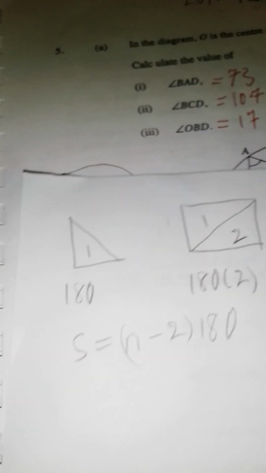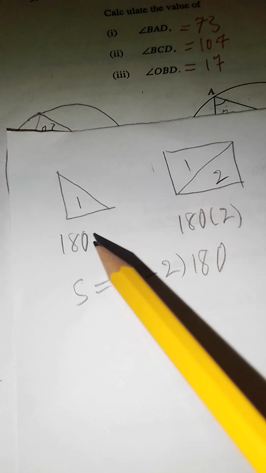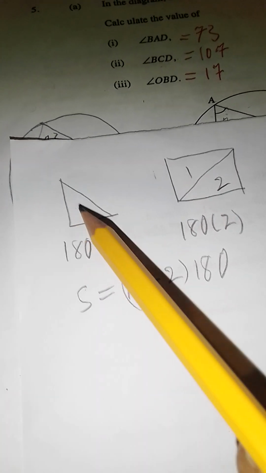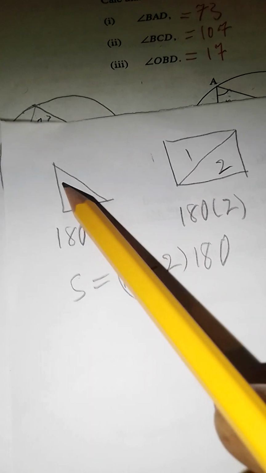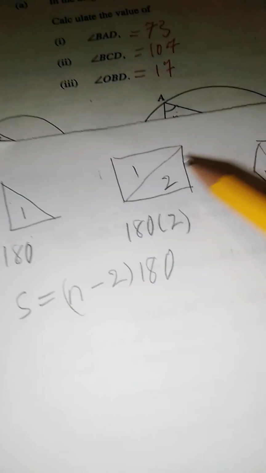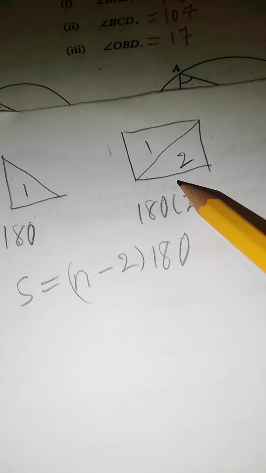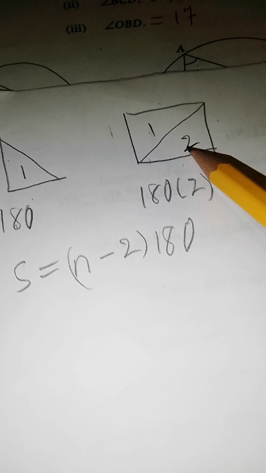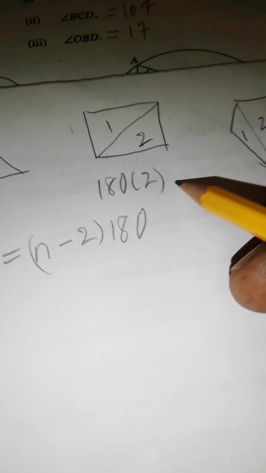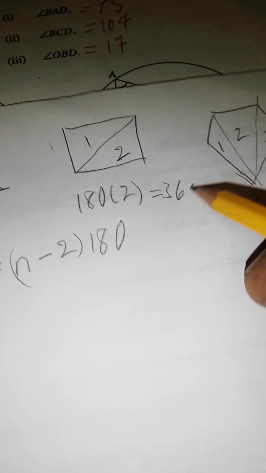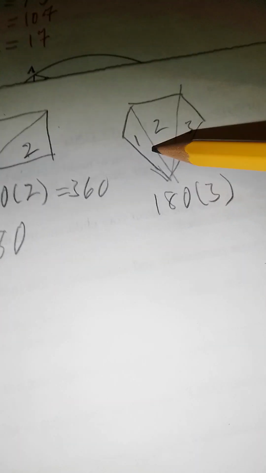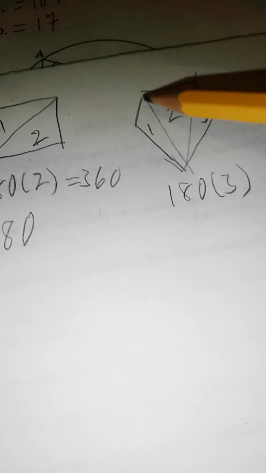Now, before we answer the next question, I'm going to do a quick thing. The sum of the interior angles of a triangle adds up to 180. One triangle. Of any quadrilateral, meaning a four-sided shape, I can form two triangles, so it's 180 times 2, so it's going to be 360. Good. Now, for a pentagon, I've got 5 sides. I can form 1, 2, 3 triangles, so it's 180 times 3.